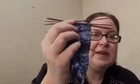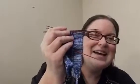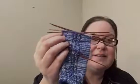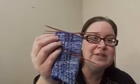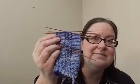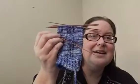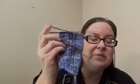I'm using Knit Picks size 0 wooden needles, and if I'm going to keep doing 2 at a time concurrently like this, I'm going to need to get another set. I keep breaking them. I set them down in the seat next to me to get a drink or something. I reach over to grab it and I break one. It's just part of doing it on size 0 needles, which are small. When you're using wooden ones, they break really easily. So I haven't decided if I'm going to replace some of these or not, but I'll probably go ahead and get another set.